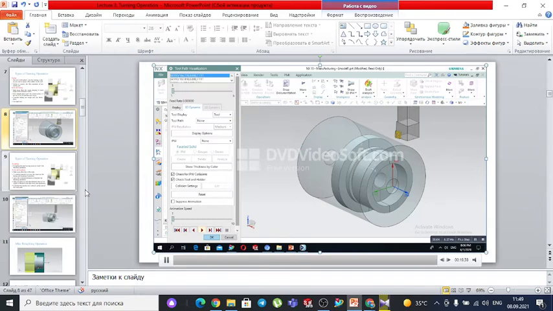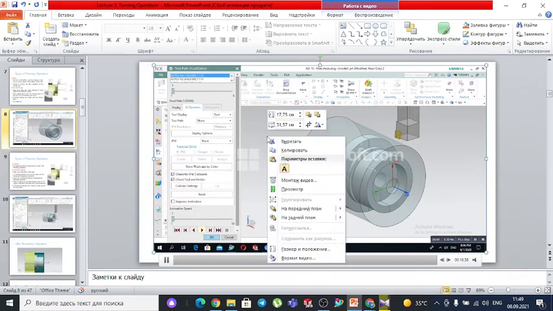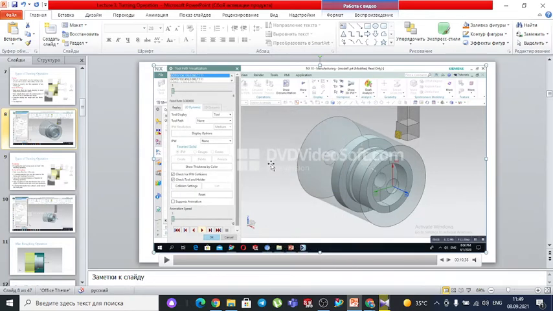So facing operation is always the first operation for turning, just to remove some slight material from the surface of the workpiece. Just a moment. It should download the video.